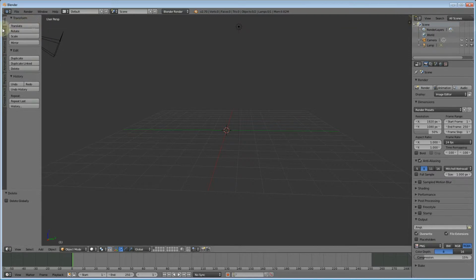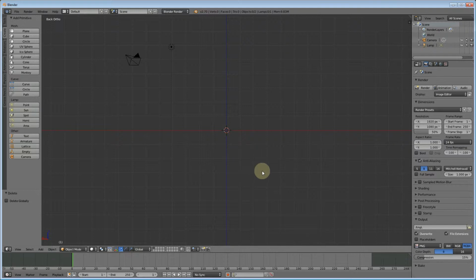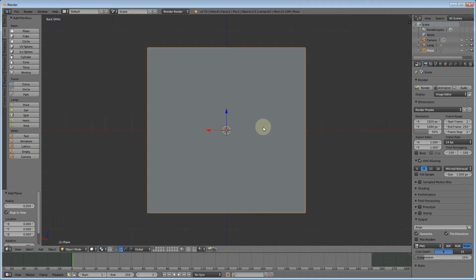So we're going to make a simple plane, and I'm going to go to Control and 1, which is back view, and we're going to add that first plane in. I'm going to align it to view, and I only want a very small plane, so each unit in Blender I treat as a meter, so I only want a 10 centimeter by 10 centimeter plane, so that's a 5 centimeter radius. So 0.05 is 5 centimeters. Okay, I'll use the dot on the numpad to focus on that object.